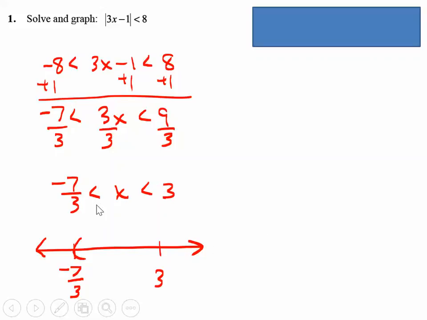And remember how last time when you had only one variable, you'd go the same direction as the inequality? You've got to be careful here, because you're saying that negative 7/3 is less than the number that I want, and the number that I want is less than 3. So be careful what that means. If you're caught between 2 less than symbols, you're saying I want the stuff in the middle. Okay, that's short notation for AND.